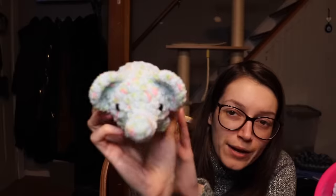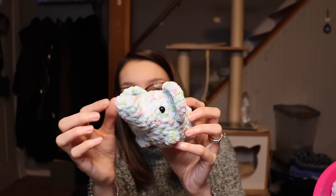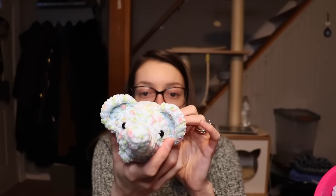This next pattern is this adorable little elephant — a pay pattern on Etsy by Nooks Hooks Shop. I made him with this floral yarn and once I started I could not stop. I love the way the ears attach — you crochet on the surface to make the ears, which is a great no-sew approach. This designer was awesome because after I bought the pattern, they sent out mods for fruit versions of the elephants, which was really cool.